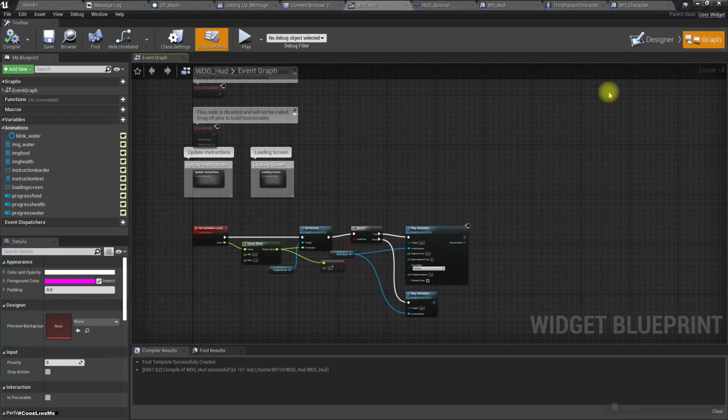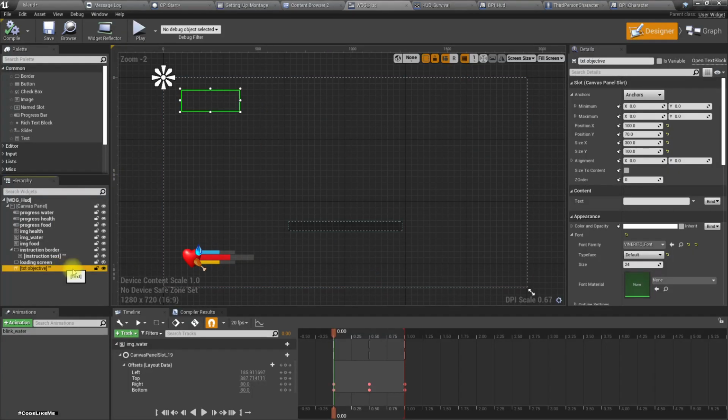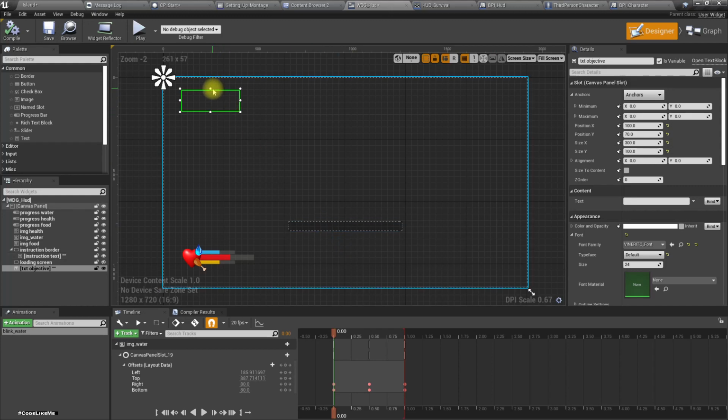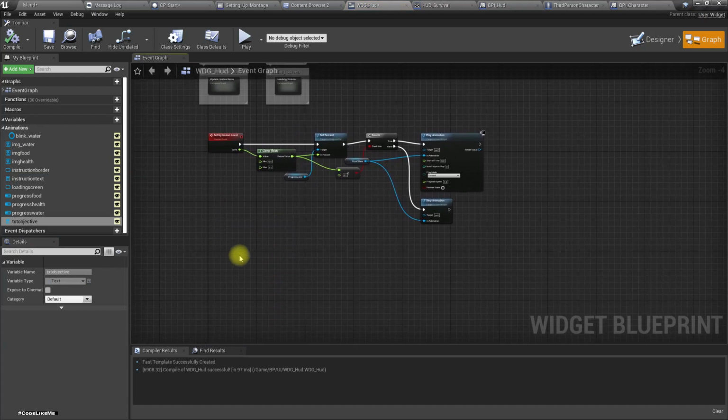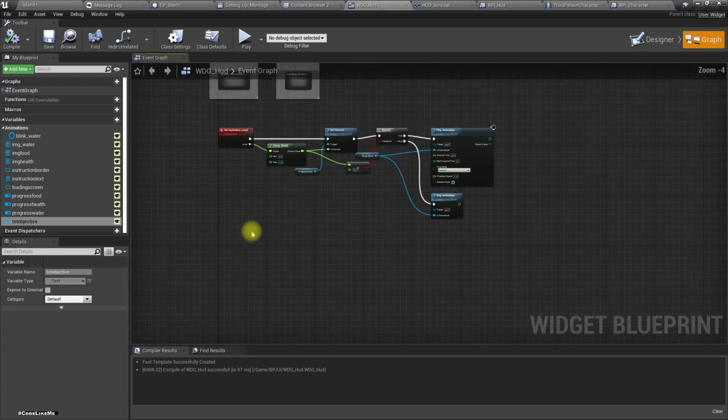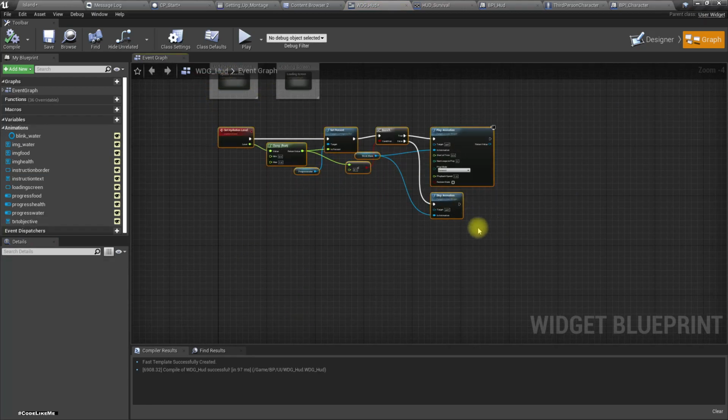Okay, now in the widget, did we make it a variable? No. Compile. Okay, now let's collapse this part.